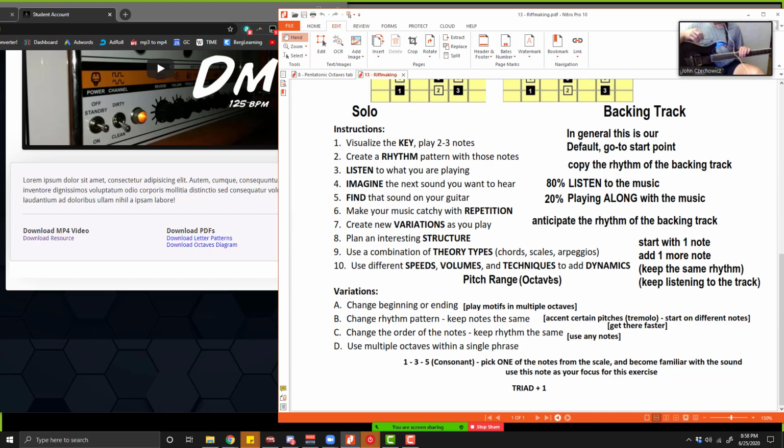Sure. Okay. Well, let's do it in A, I guess. So now we want to start landing. We want to land on some stuff, so. Okay, I mean, seven always, honestly, I think seven just sounds good in general. So why don't we just end on that. We can end on that. So let's start it with something, right?